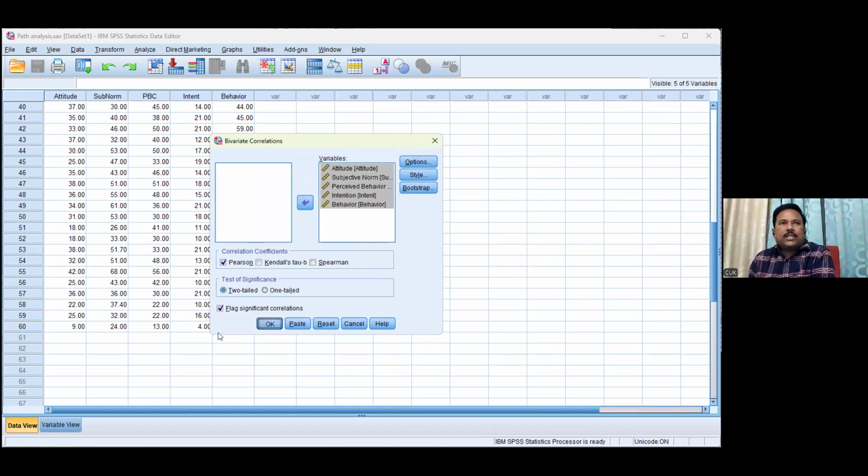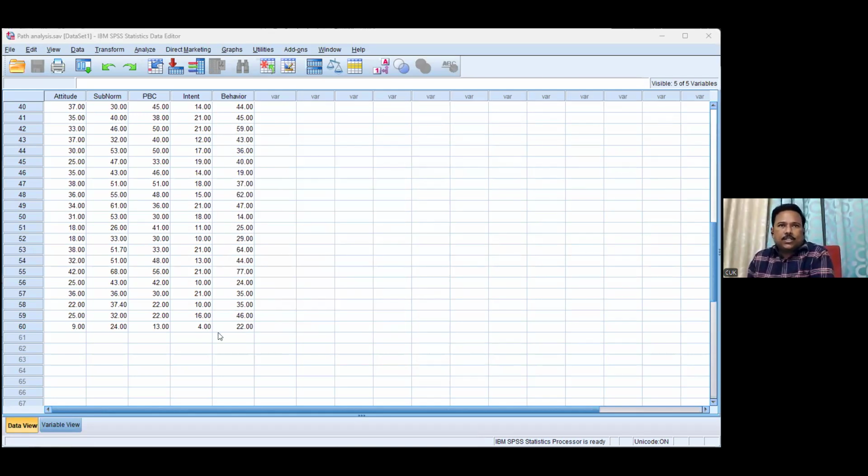Then when you click, your output is shown here. So now you can clearly see that our variables are correlated with each other. You can see attitude is positively correlated with subjective norm, and also positively correlated with perceived behavioral control, intention and behavior.